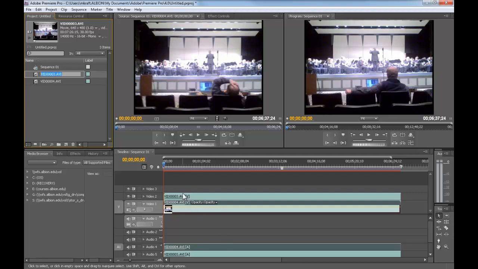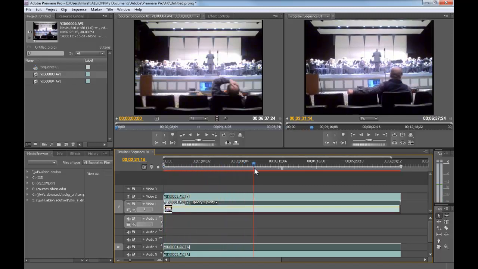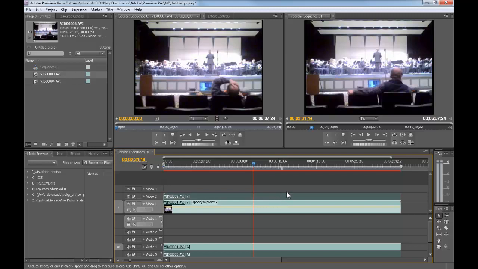And so here we have our two video tracks. I've stacked them on top of each other because they're going to play at the same time in my split screen effect. If I pull the scrubber through and we watch on the right hand side of the screen, the only video we are seeing is the one on top, video 03, because it's at the top of the stacking order. So let's see how we can make this into a split screen effect so both of these videos play at the same time.